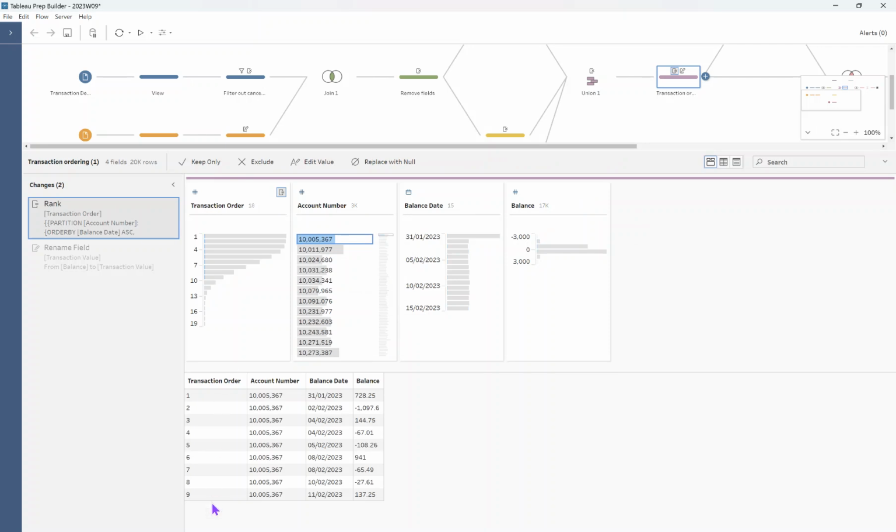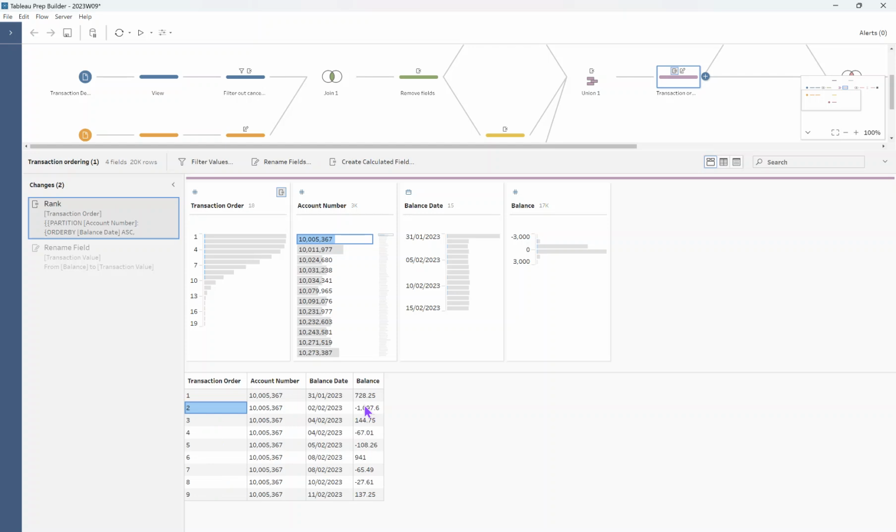So now what I'm going to do is I'm going to join this data set back to itself, and I'm going to make sure that each row gets a row for the previous rows added onto it. Okay, so that's a lot of words. What does that mean? So that means that, for example, for this first row, we're actually not going to get any additional rows. But for the second row, we want both of these balances to be associated with number 2.